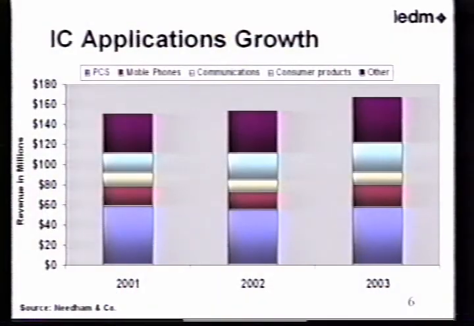Needham & Company looked at it in a slightly different manner. Here you can see their prediction in their application, personal computers over a couple of years, and you can see that their actual prediction in growth is also a large amount in this consumer products region, which would include the HD TV. But you'll also notice that they have a lot in the other category, which they put in things like industrial uses. Many of the industrial products that we see in the world nowadays are still using fairly old technology from 20 and 40 years ago. A lot of industry has not modernized yet. There are still many opportunities. Another thing that goes into this other category is the use for defense related technologies as well, and certainly we have seen advancements on that front in recent years.